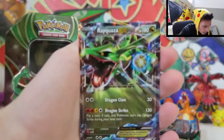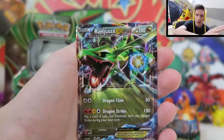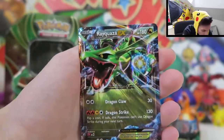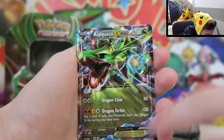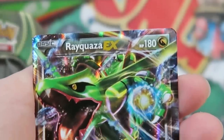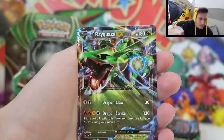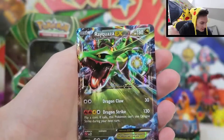But guys, check it out. We've got the Rayquaza EX. Now, I know what you're thinking, Ando. I've literally got a dumpster out the front of my house, and it's filled with promo Rayquazas because there's been so many boxes, so many tins. Hold your pants on. This one is awesome. Check it out. I don't know why, I really do like it. There's like a cloud sort of thing here. The attacks are really brutal. The HP is absolutely on point. And the artwork is pretty cool. I mean, he's flying through space. We can't argue with that. He's just doing his thing. You know, everyone flies through space now and again.